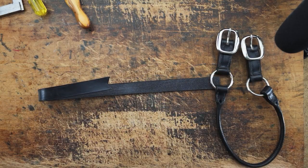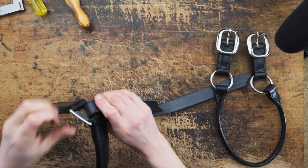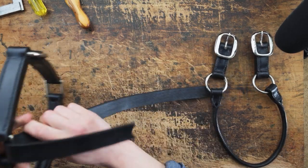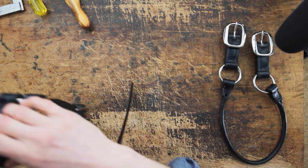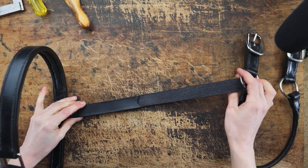So what we're going to do now is start our stitch marking. You want to grab one of your cheek pieces and pop that in place. We want our turn or our overlap to be on the inside and at the bottom of this part of the head collar.